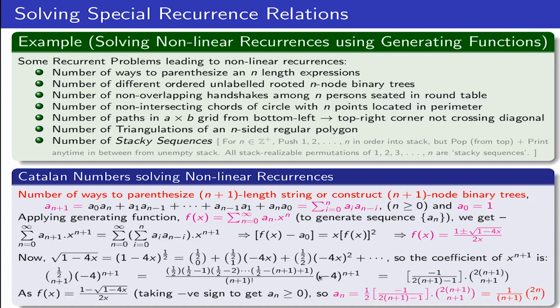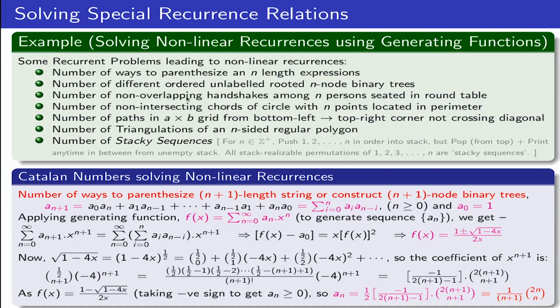I am just taking the negative one, because if you take the positive one, this term will become negative. And that will not solve our purpose, because the number of ways to parenthesize an n plus 1 string cannot be negative. So only the negative choice will help us. Now when I put it here, the coefficient of half into this one is my answer. Simple algebraic expansion of this, 2n plus 1 choose n plus 1, and then manipulation will show you it's a Catalan number which we already know, 1 by n plus 1 times 2n choose n.